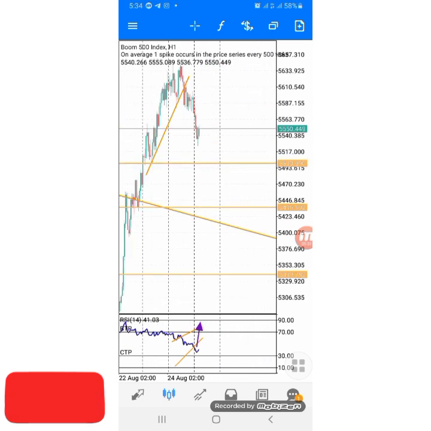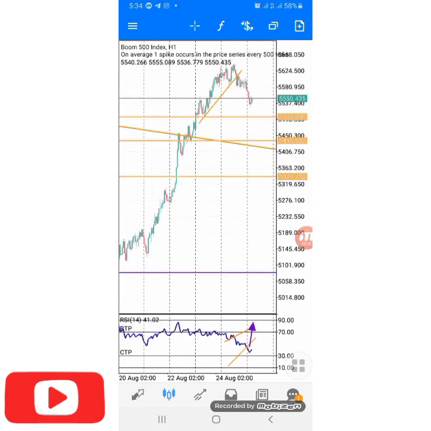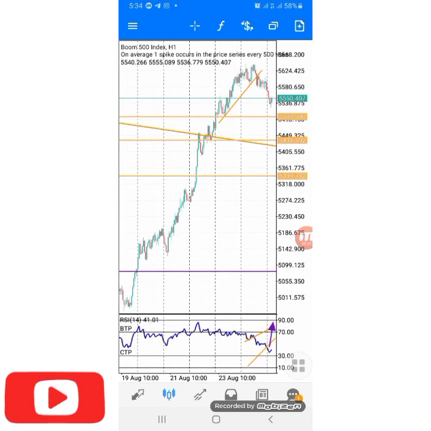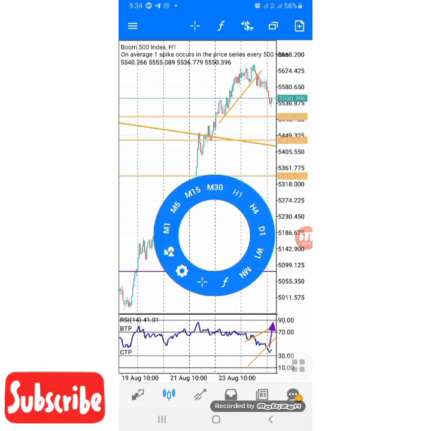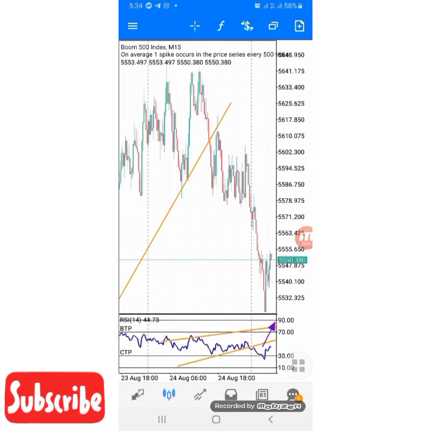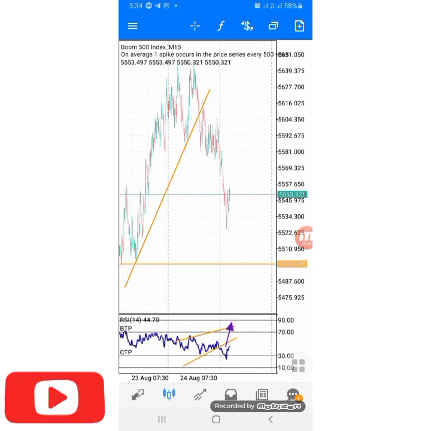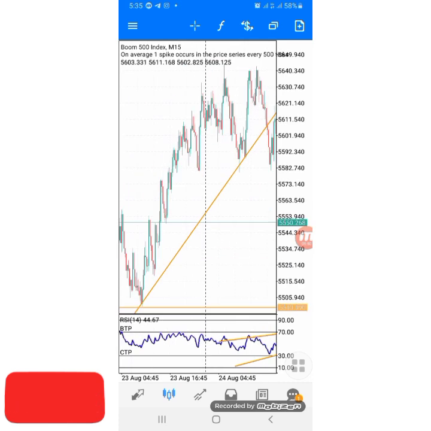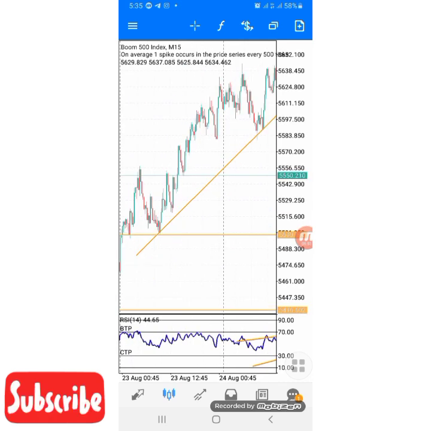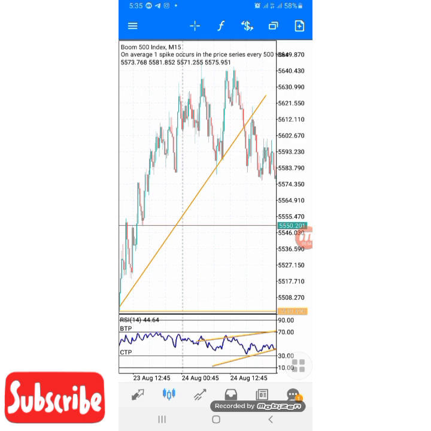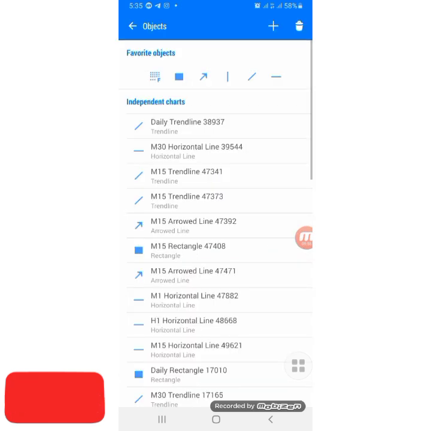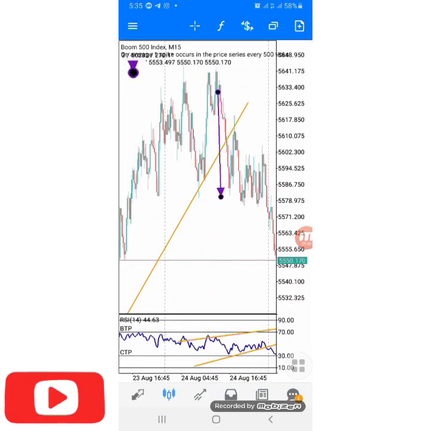This is actually going to sell. We are going to anticipate a sell in this market right here, because, let me check on M15. Okay, on the M15 we are seeing a break and retest pattern here. If you know about that, you should know what I mean. Here's my trend line, and look at my retest. There is a breakout here.